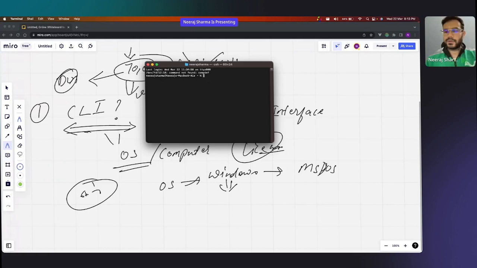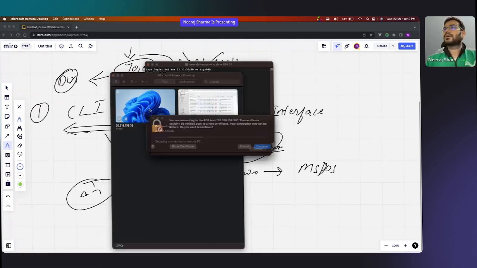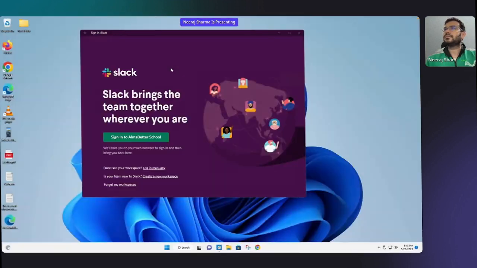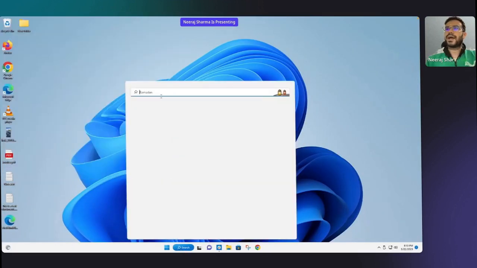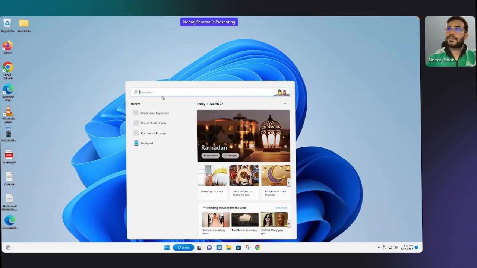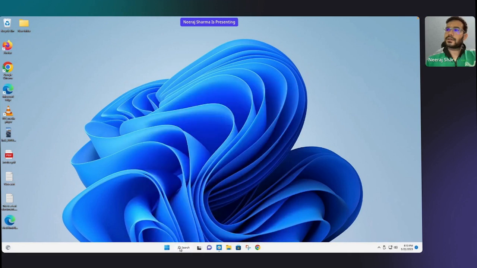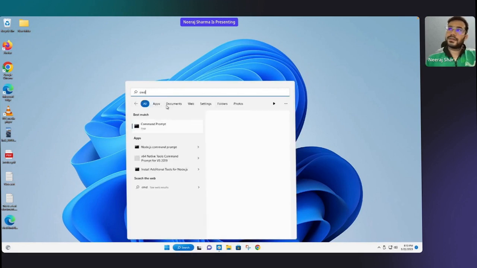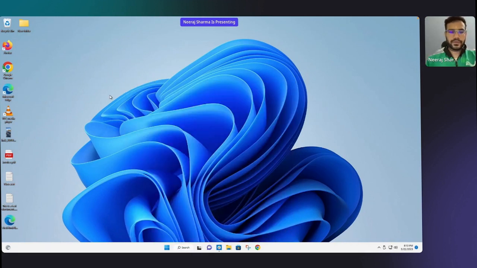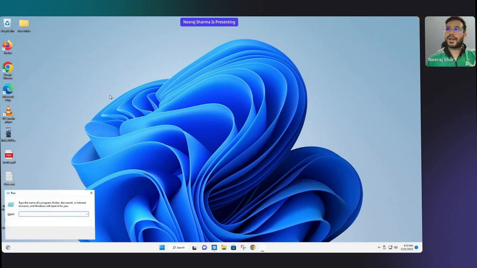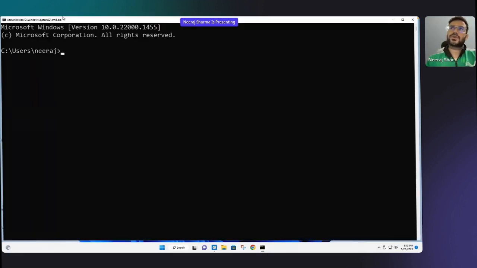Okay. Similarly for your Windows, right? If I come to Windows, okay. So this is your Windows. In Windows, we have something called CMD. Either you type CMD, or you have an option. There is a Windows key, right? Windows R. If you do Windows R, it will open this Run, right? And here also you can type CMD. If you type CMD and press OK, it will basically show you this screen.